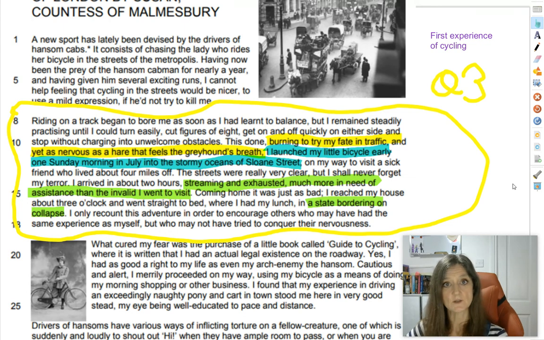Remember, you're kind of chunking down the quote and then zooming in on the most important words: launched, little, stormy oceans of Sloane Street, in a really similar way to how the previous one was chunked down, and trying to really go into that detail, looking at the symbolic meaning and trying to dig for those layers of meaning, giving a lovely detailed answer to try and push towards that level 4 in the mark scheme. And level 4 in the mark scheme means that you're going to be coming out with a level 7, 8 and up to 9 in your overall GCSE score.